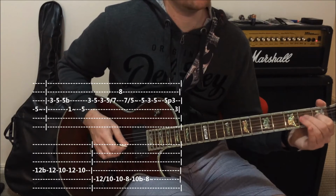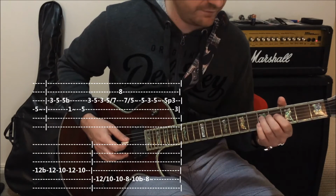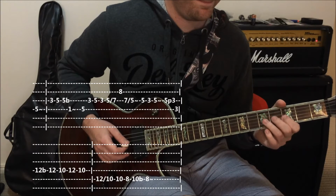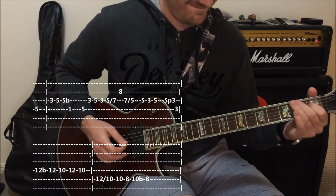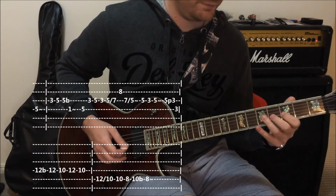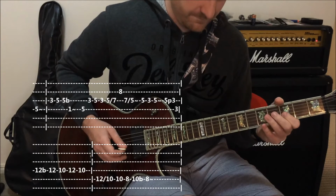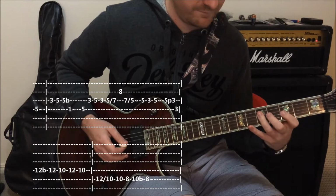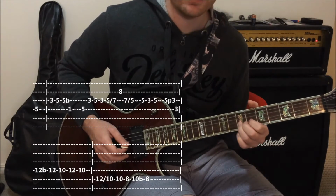Then we actually go back to the same hand position again, but a little bit quicker. So 5th fret, 3rd finger on the D string. 5-3-5-3, 5-3-5-3. And then we're sliding down, so 3rd finger back down, slides to 7.